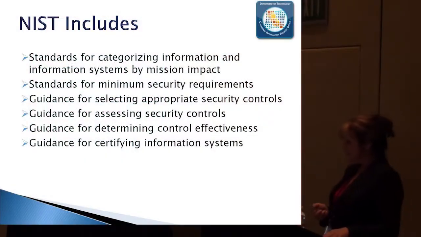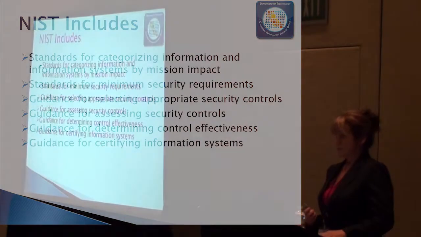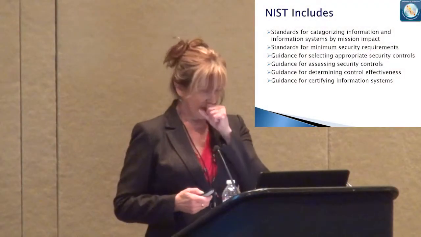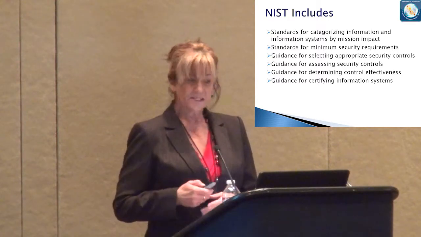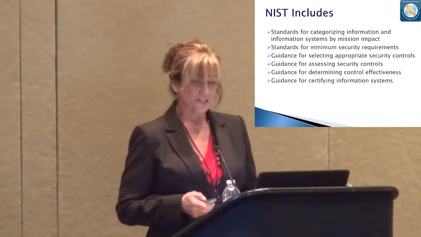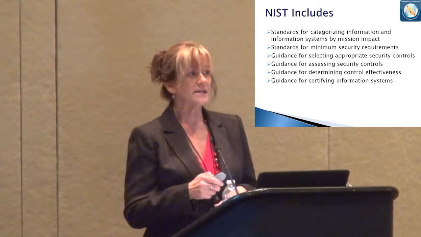Now, NIST includes standards for categorizing information and information systems by mission impact, the standards for minimum security requirements, the guidance for selecting appropriate security controls and assessing those security controls, guidance for determining control effectiveness, and for certifying information systems. Okay, now we're going to get into the meat of things.